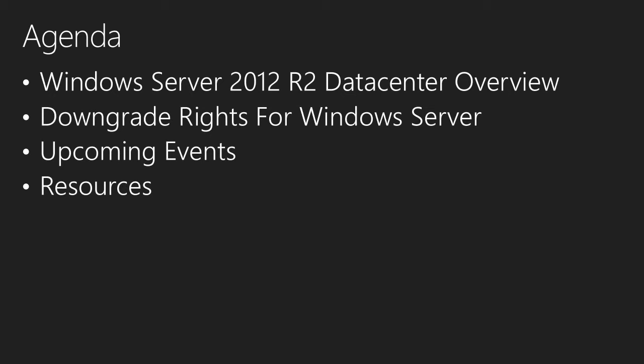So this is one of the topics that comes up very regularly after we have conversations with people around topics such as virtualization. People start asking about, what are the downgrade rights with OEM software and how do they exercise those? So first off, let's just say that yes, with Windows Server products, you do get downgrade rights. So we will be talking about those as we go through this session.